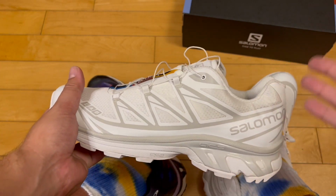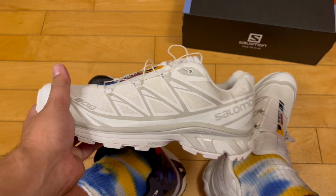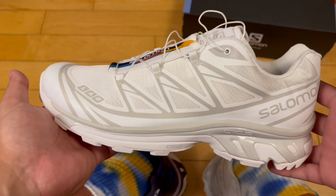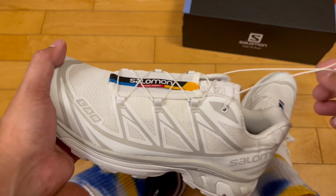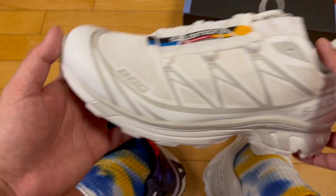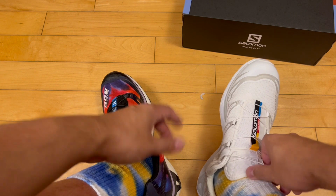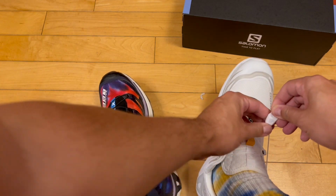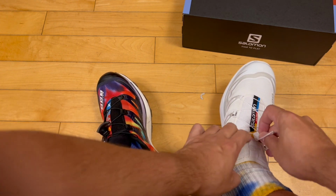But that's okay. You should know that when getting into buying white trail shoes. To me, it's not a complaint. Yeah, they're white shoes. I know for a lot of people it's like, why would I get white shoes? I know they're going to get dirty. I'm not trying to keep them clean. Don't get me wrong, I wish they would stay clean, but I realize it's a fact of life. It's not going to happen, and I'm willing to live with it.